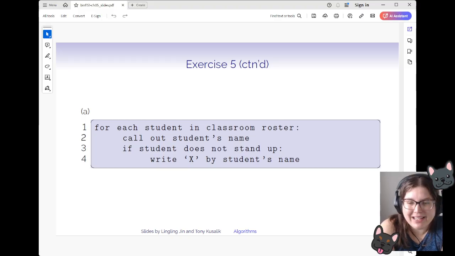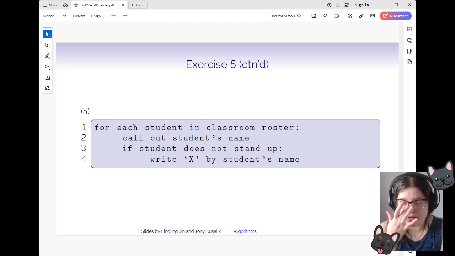So when I'm looking at this, this is probably some kind of pseudocode. If you'll remember from the textbook, we don't have to write algorithms in programming languages. We can write them in what we would call pseudocode, which is more similar to our human language. And this looks like it's taking attendance in a class and putting X's beside any students' names who aren't in the class.